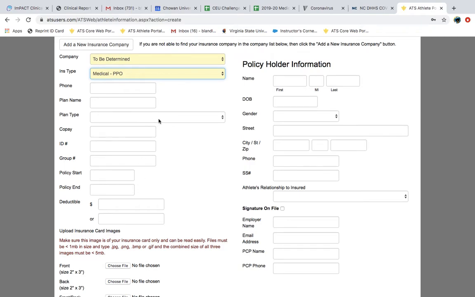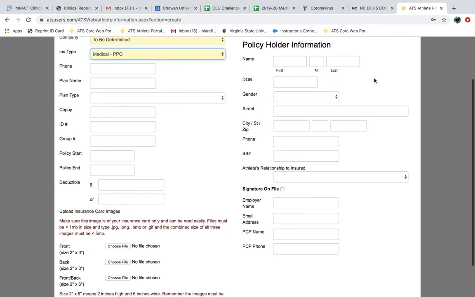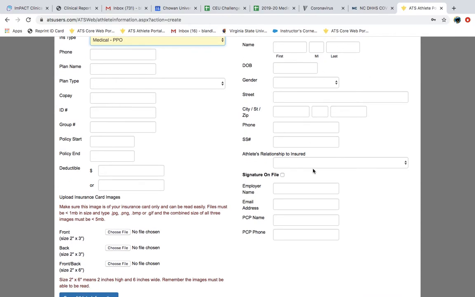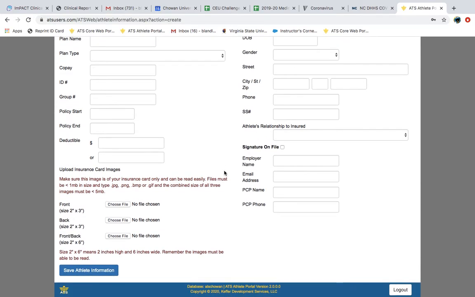So your plan name, plan type, ID or policy numbers, group numbers. Over here for policyholder information, for most of you, this is going to be one of your parents, whoever's insurance you're on. So fill that out completely. At the bottom here, we do need a copy of the front and back of your card.